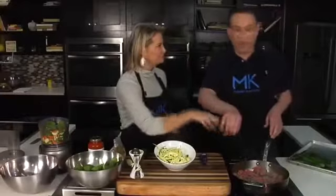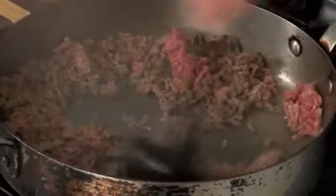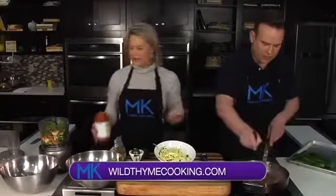Did you show everybody our meat chopper? This is such a great tool if you use a lot of ground beef, ground chicken, or ground turkey. It just kind of chops up the beef so much easier than if you have a fork or a spatula — or a wooden spoon. And that thing is like three dollars at the store. You can get them at Kroger or wherever, at the grocery store.